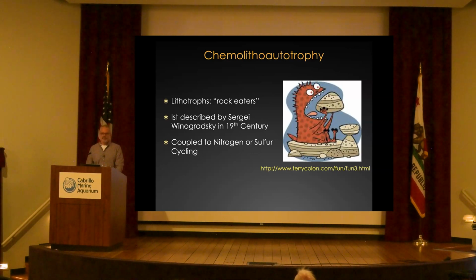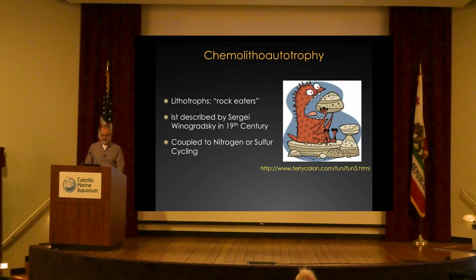So a green plant or a photosynthetic cyanobacteria or an algae, growing like kelp off the coast here, would be photoautotrophs, right? So they use the power of the sun to generate their energy and fix CO2, producing oxygen, which we of course really appreciate. But these organisms don't use photosynthetic energy. They get their energy from the rocks and minerals that are found in various places on the planet. And one of the more interesting locations for that is at hydrothermal systems, hydrothermal vents.